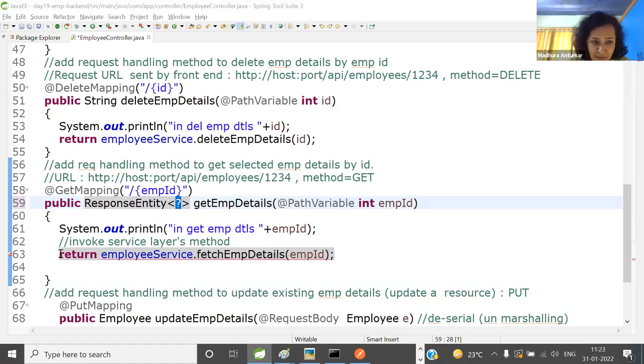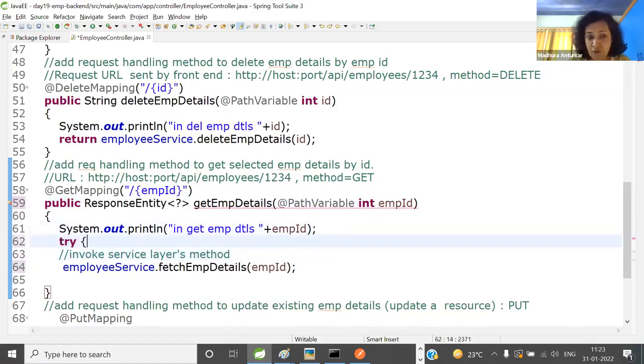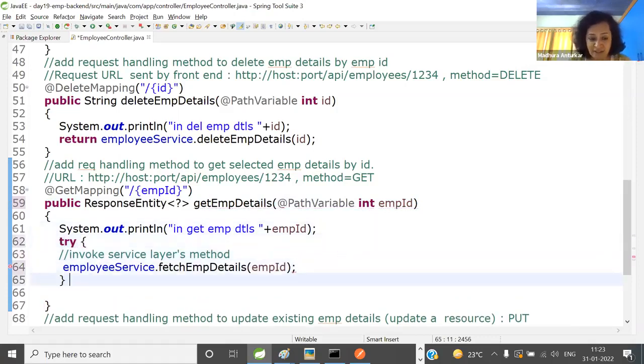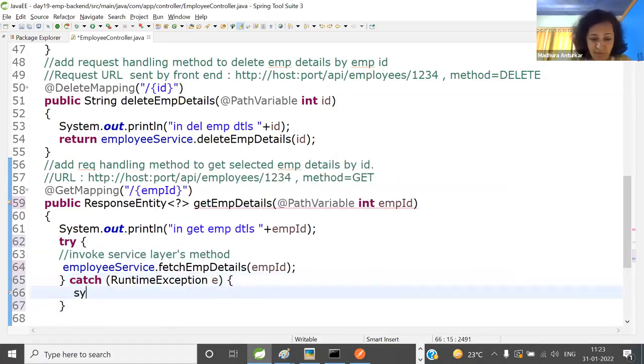So let us break it into steps, guys. Here, invoke the service layer method. But since I've not shown you the centralized exception handling, do first, catch all exceptions or runtime exceptions. Always do a little bit of debugging. Don't assume things ever. Error in get employee details. Otherwise, you will be assuming something and something else might be wrong, such as illegal argument exception.